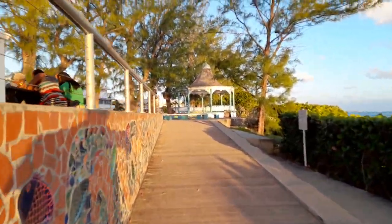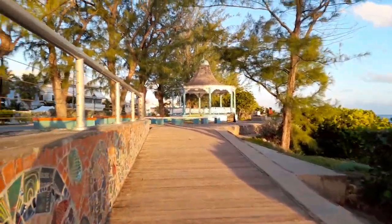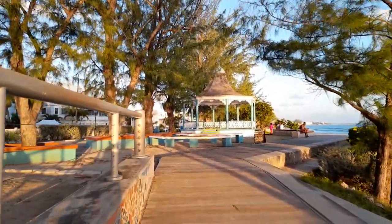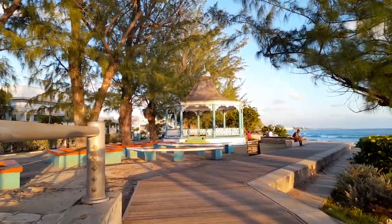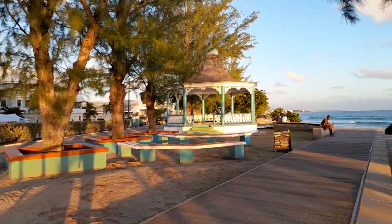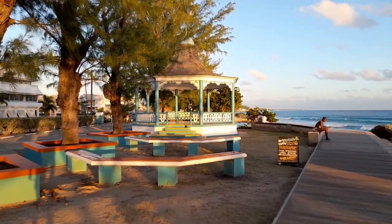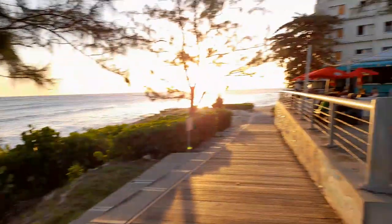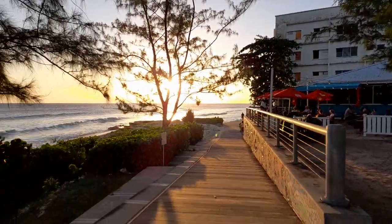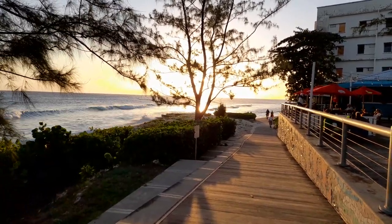And this is the Richard Haynes Boardwalk. We're approaching Hastings Rocks. And this is the bandstand here where we have concerts. The Royal Barbados Police Force Band plays in this bandstand where they have concerts here at Hastings Rocks. Looking back at Blakey's on the Boardwalk restaurant and the old Caribbean Hotel and Hastings Beach, you can see the sunset in the background as well.